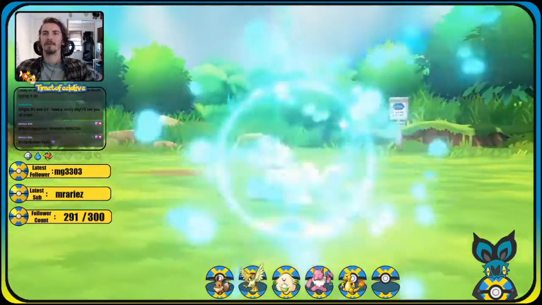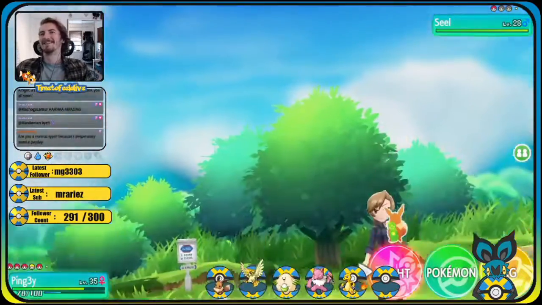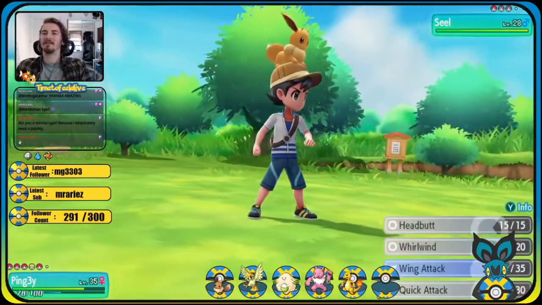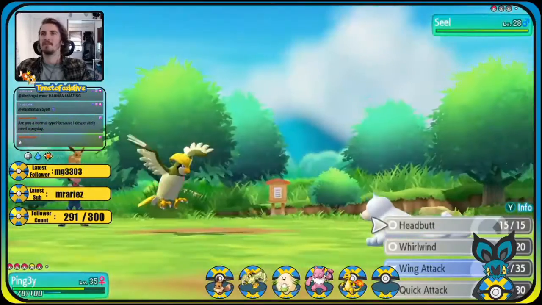Seal. Wow. One of these things is not like the other. She's got a Raichu, a Dugtrio, and a Seel. Surely you should have at least a Dewgong. I'm just going to Headbutt you into oblivion.